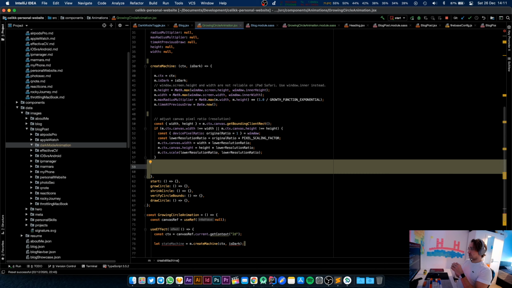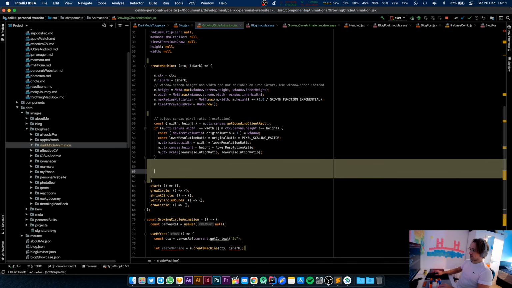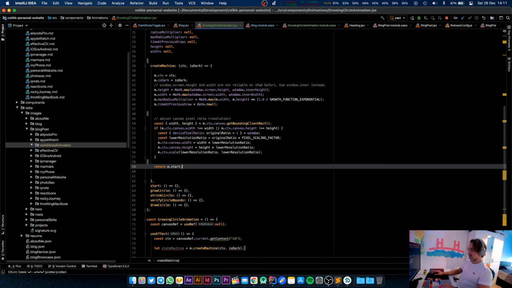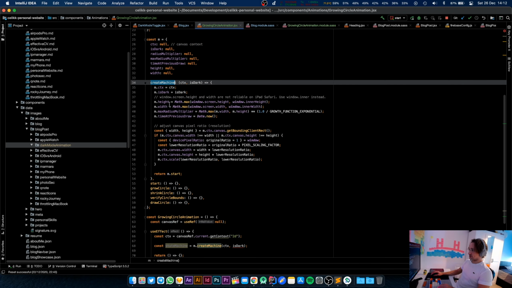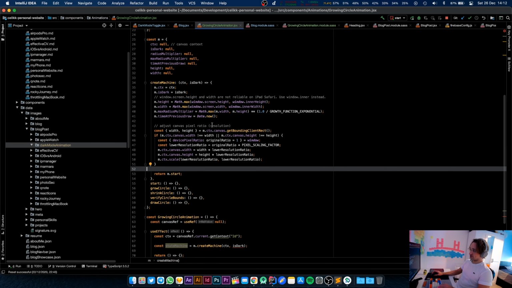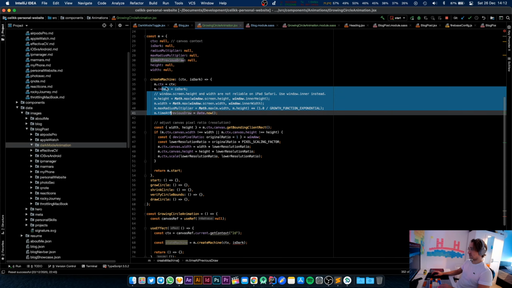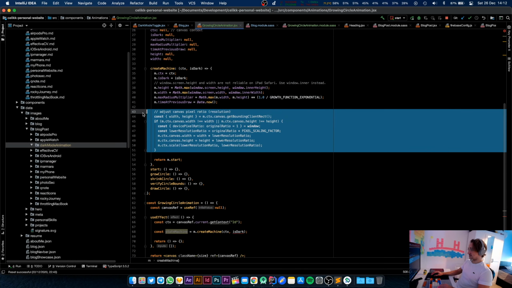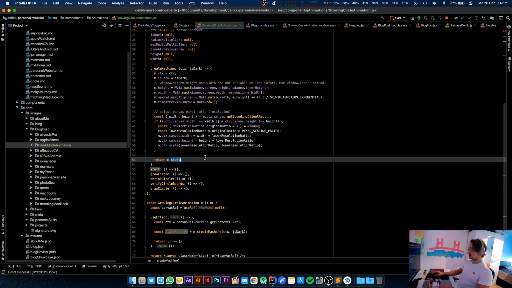Up next, we're going to do some scaling. When you are using a canvas for the whole page background, then you need to do some scaling. This is going to set the resolution for our canvas. Again, I've talked about this in the previous part, and we're going to return the start state. So this is pretty much the create machine state. We're going to have a few additions to this. So we set all of the variables that we're going to work with, and we set the resolution for the canvas, and then we return the start state.